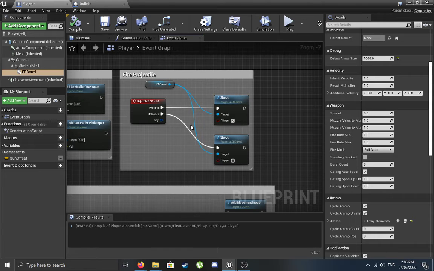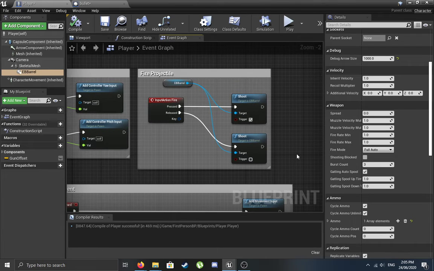If you do not have this here, what ends up happening is, since it's set on fully automatic, you click the mouse button and it just starts firing consistently. It doesn't stop. So we actually had to add this, which stops it firing when you release the mouse button. So that was quite a little bit of an adventure.